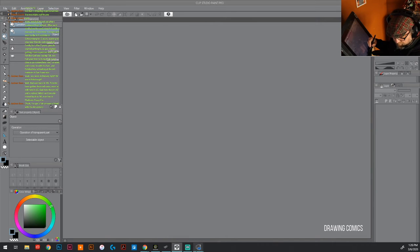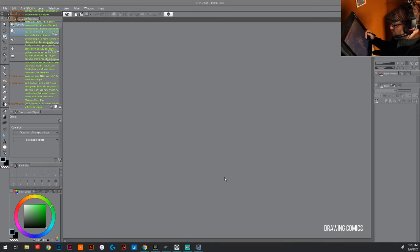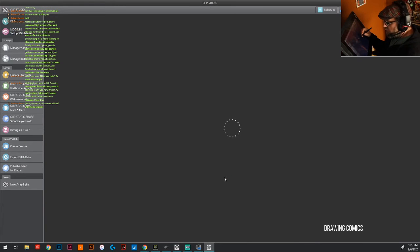If I can pull up Clip Studio. Clip Studio Paint is the actual paint program, but there's another program called Clip Studio that, if you know what Bridge is in Adobe, organizes all your paintings and drawings and whatnot, and it's the launcher.